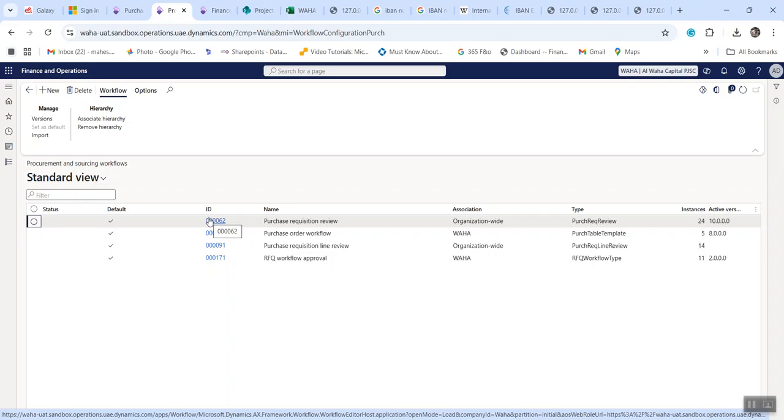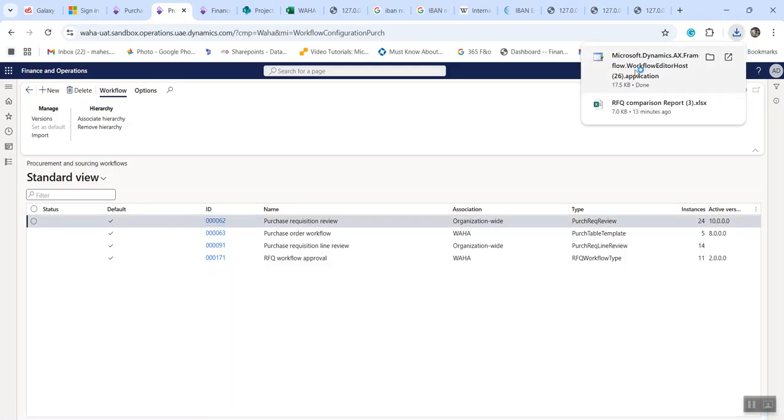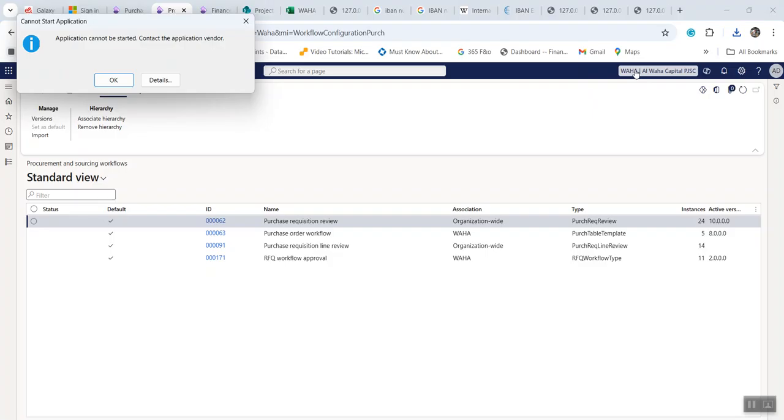You have to log in with Edge. Microsoft Edge is the standard default you can use to open any Microsoft-related designer. If I click on this framework, the application is downloaded, but you can see the application cannot start. This is the error you will get.